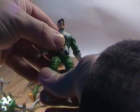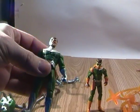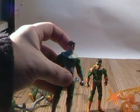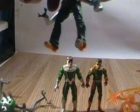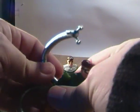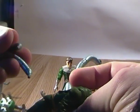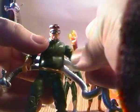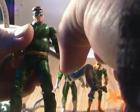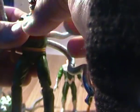Unlike the other one, he doesn't have any ankle articulation, and he doesn't exactly have more articulation, but he's more posable than the first version of Doc that I showed off. And then this is the newest one that I picked up. His arms come detached in the packaging. You see, they just plug in and they only go into specific spots, so you can't mix and match the arms around the place. I did notice on my one that his arm is a good bit floppy, so I'm going to have to kind of solve that.